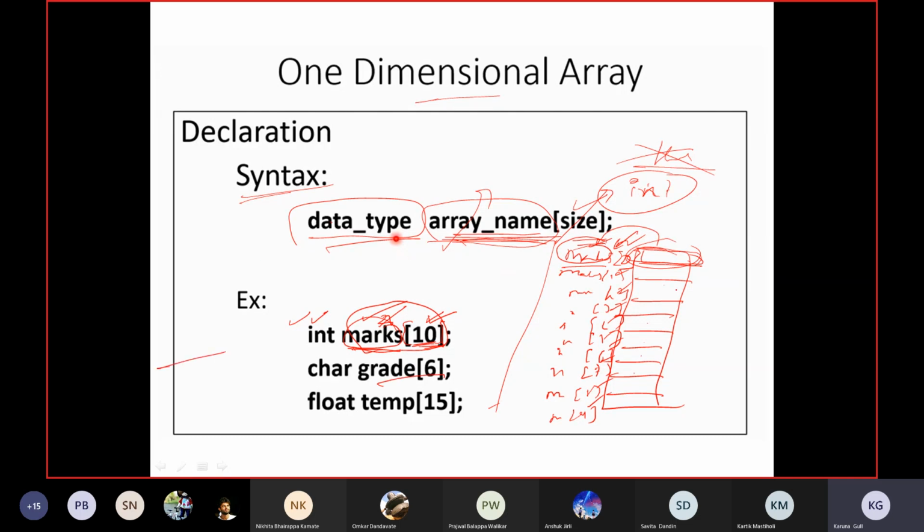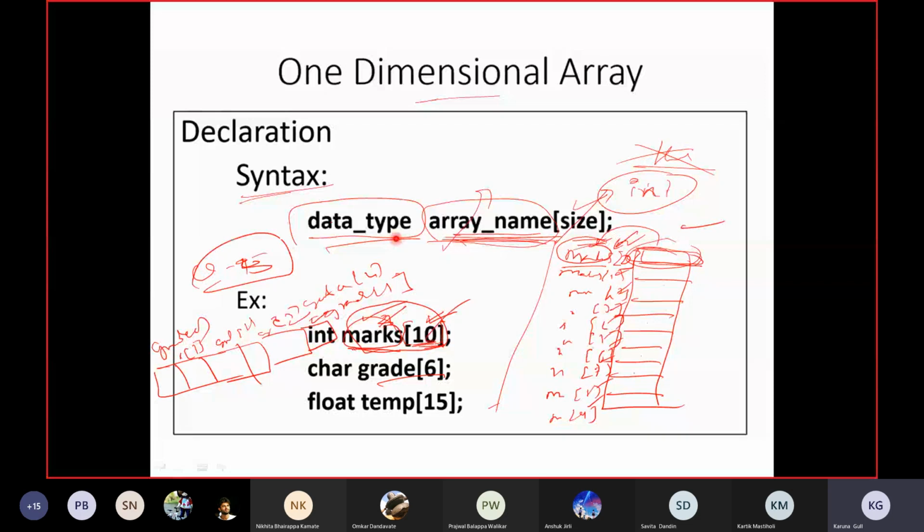If you go ahead with grade, this is column wise, so you can show it in the form of row wise also. This is what we call grade here. I'll write it as grade of 0, grade of 1, grade of 2, grade of 3, then grade of 4. What is the last value? Grade of 5, ma'am. Very good. So it ranges from 0 to 5.